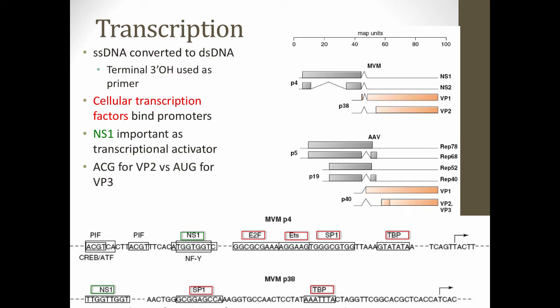Okay, so you have both cellular transcription factors that bind promoters in red, common ones E2F, SP1, TBP, and here's your transcription start site. You also have viral transcription factors in green that bind to promoters. I mentioned that for VP2, which is the major capsid protein for these viruses, and VP3, which is a minor capsid protein, you have alternative start codons. So they come from the same mRNA, same protein sequence, except VP2 has this additional, slightly darker box portion of mRNA that results in protein here.